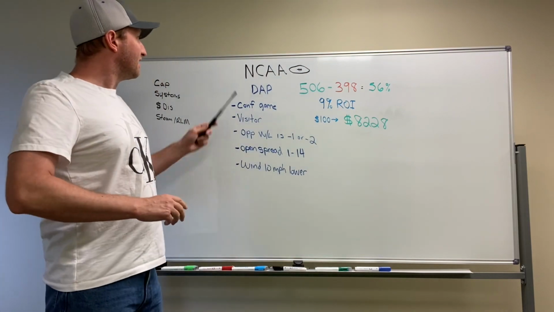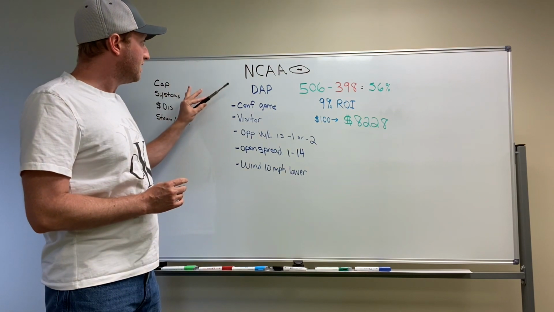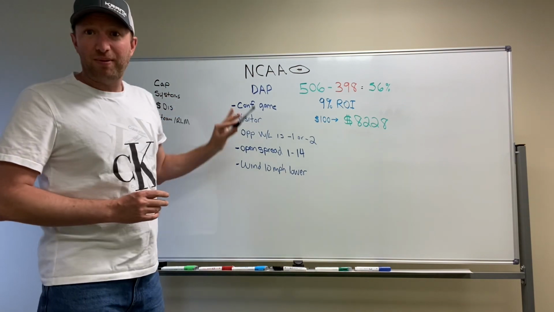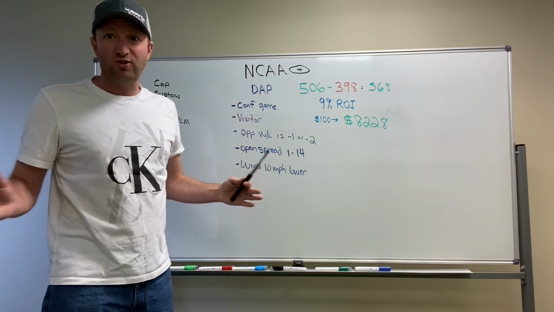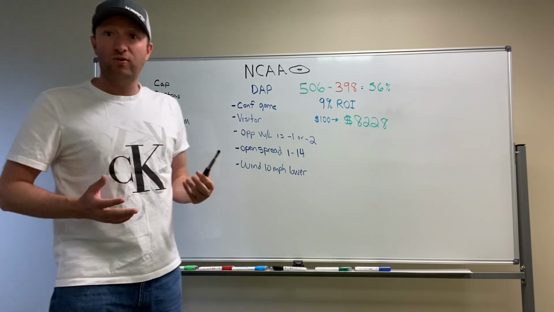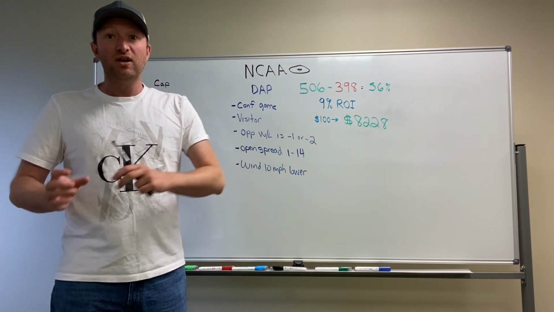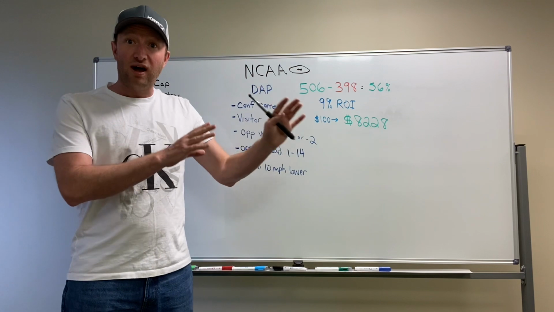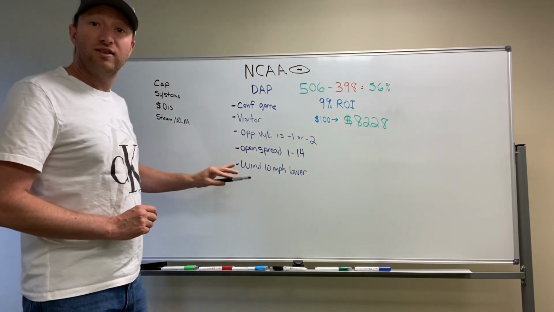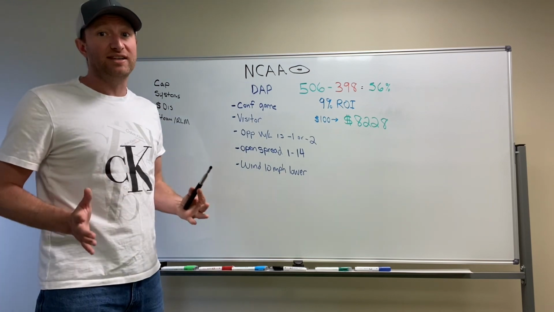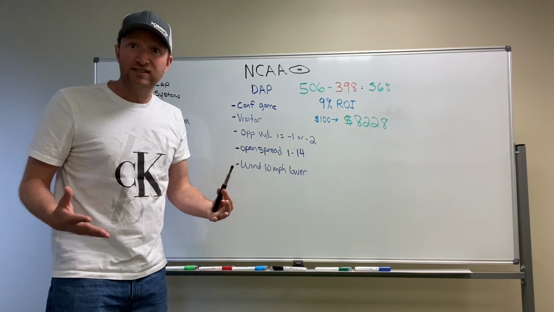All right, so again, guys, call your system whatever you want. This particular system, the DAP, stands for dogs after previous loss. It's just a short form abbreviation. What we're going to be looking for here, guys, is to bet on visiting dogs in conference games where their opponent has lost either 1 or 2 games in a row. There's one more variable we want to add in to maximize our ROI, although it's not required, and that's where we start to get to subsystems.